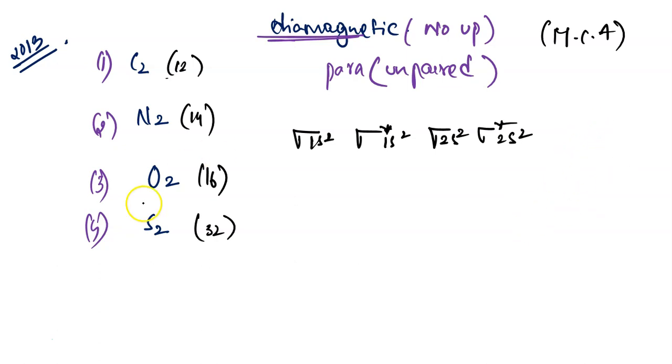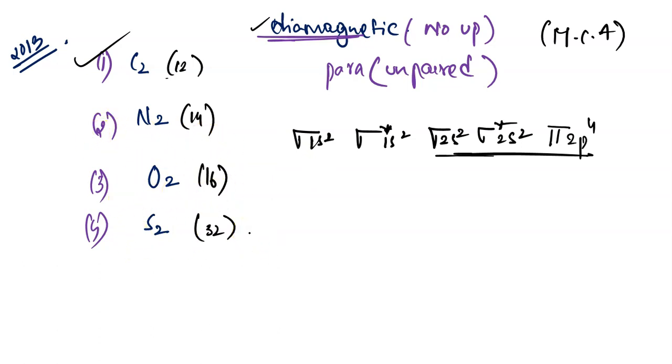So how do we start writing the pi bonding? After sigma star 2s2, it will be pi bonds, and it will be pi 2p. There will be 4 bonding electrons. So after this, there are no electrons to be filled in pi star. Now observe, in total how many electrons do you have? You have all paired electrons, in total 12, and all of them are paired. So since all of them are paired, it is diamagnetic by nature. So C2 is diamagnetic. In the very same way, you have to write the configurations for N2, O2 and S2 also.